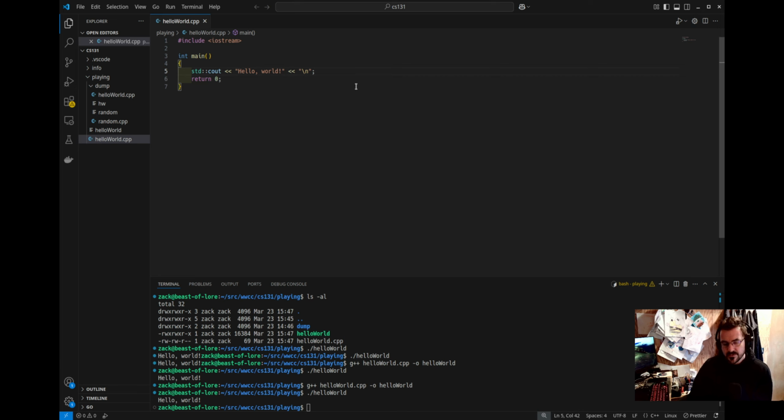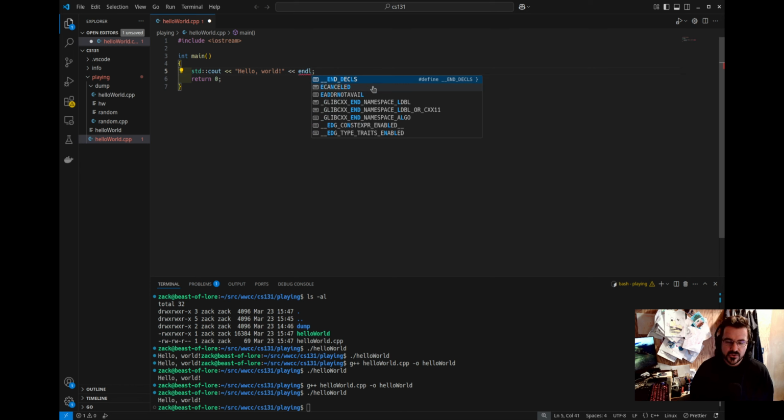So one other thing I'll point out while we're poking at Hello World here is we can do this in another way. We can use something called end line, right? That is shortened to endl. But this is also a part of the standard library.